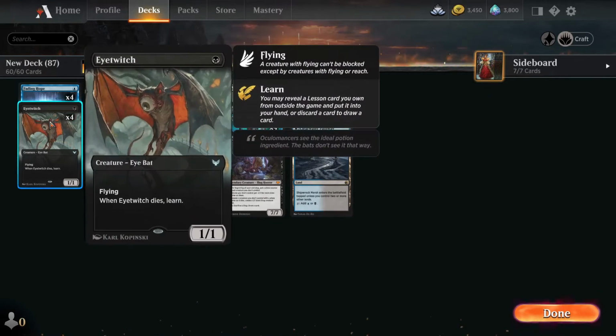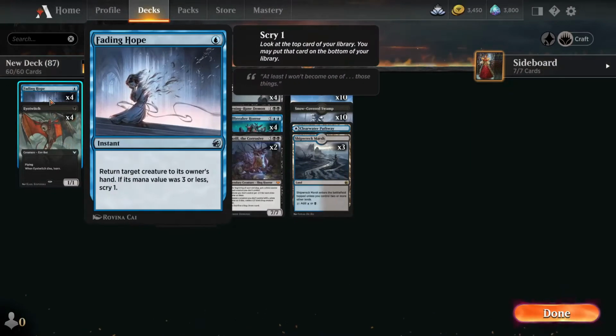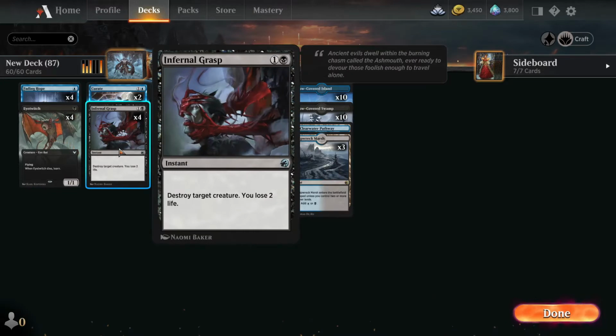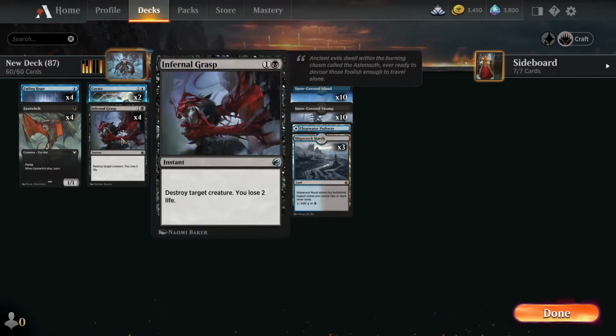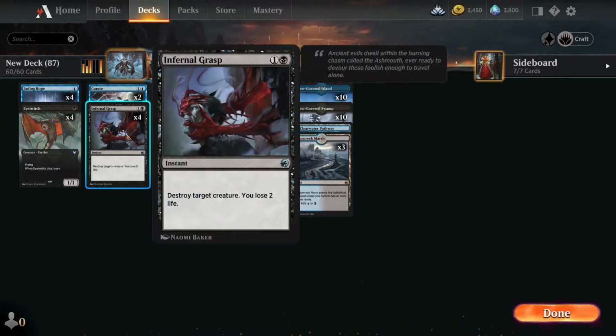We're running Eye Twitch because Eye Twitch is great. Again, it lets us go into the sideboard. Fading Hope because we're a control deck. We don't want to die to aggro decks. Infernal Grasp, same story. I was originally running this with a bit of white in and Doomskar and Vanishing Verse. Vanishing Verse is way better than Infernal Grasp. It doesn't lose your life. It gets rid of permanents, which is crucial.